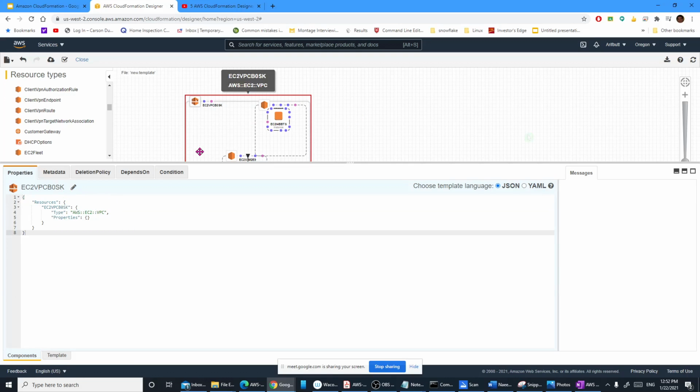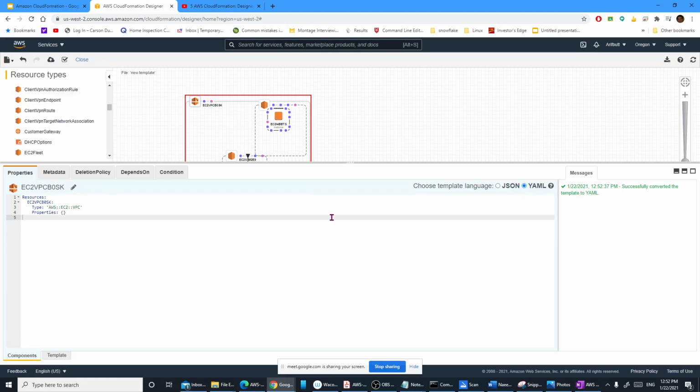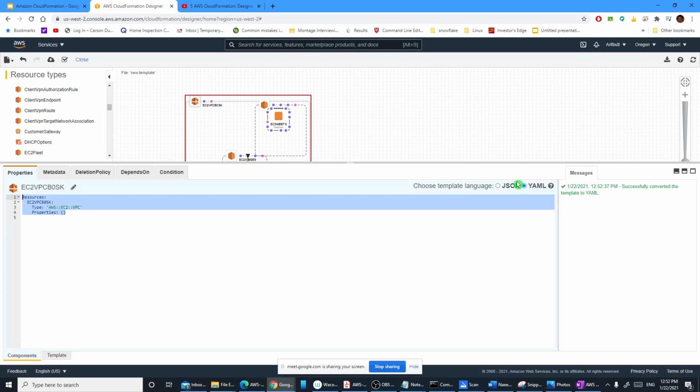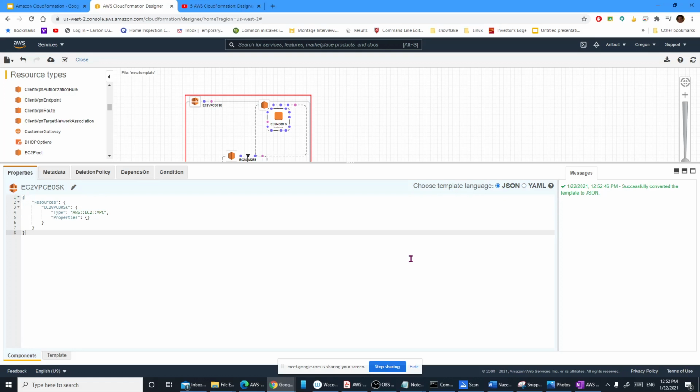I'm just dragging and dropping, and there are two languages they use, JSON. Right now you see all this code is being written. Even when I'm dragging, the code is automatically being written here. Another language they use is YAML. So there are two languages. You can see how it looks in YAML and how it looks in JSON. So this is the code writing.